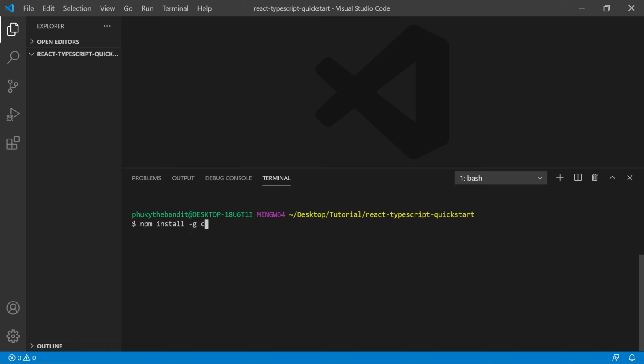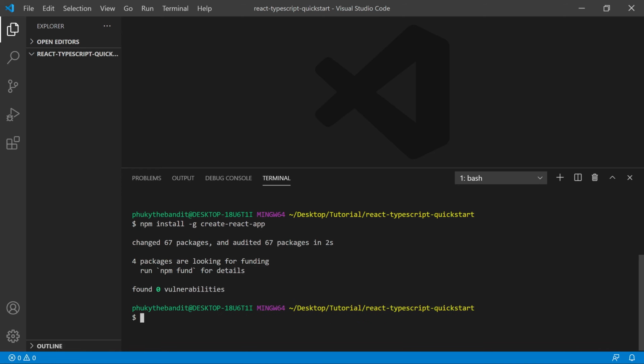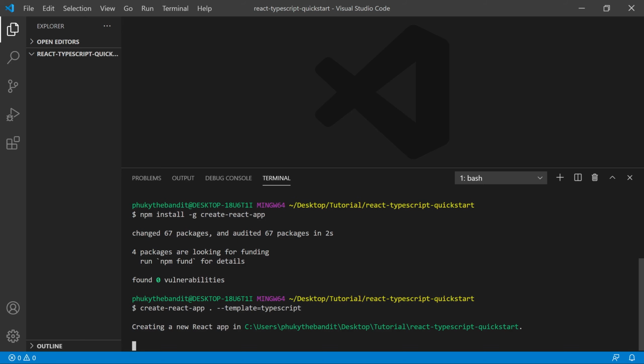So, as I mentioned before, starting a React project with TypeScript is extremely easy. Let's start by first installing a package by using the command npm install -g for global create-react-app. This will install a package that you can run like a console command. Once it's installed, go ahead and run create-react-app, then follow it up with the directory you want it to be installed in. If you want to install it into the directory you are currently working in, just use a period like so. If not, you should provide a name for the directory to create. Follow that up with --template typescript.